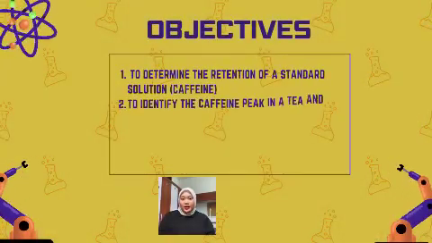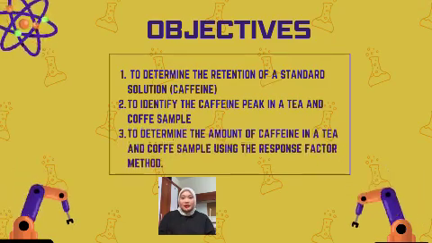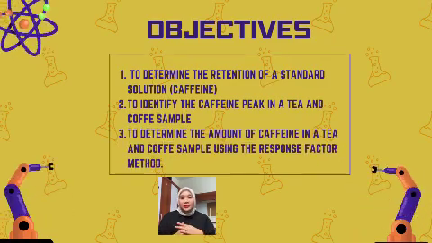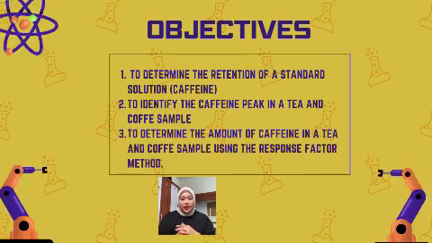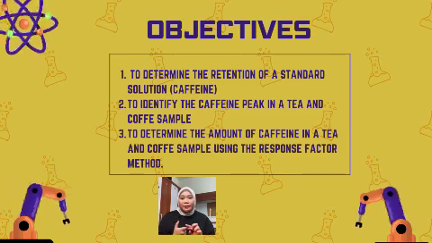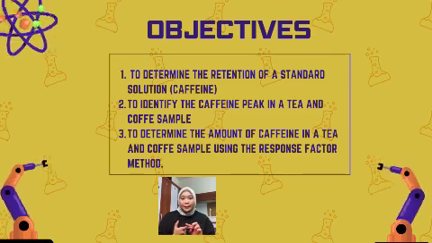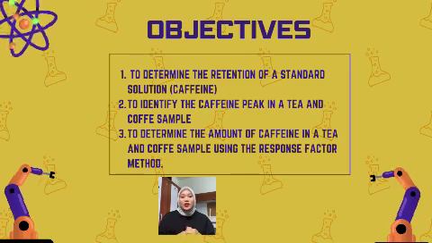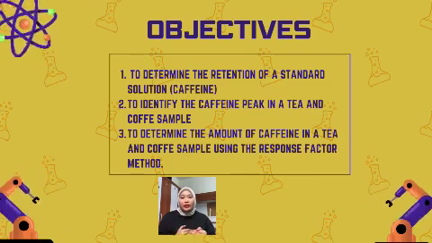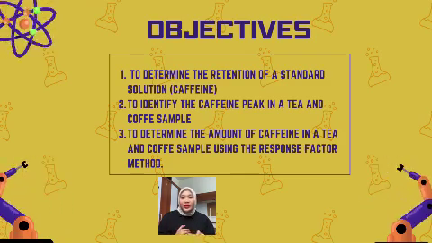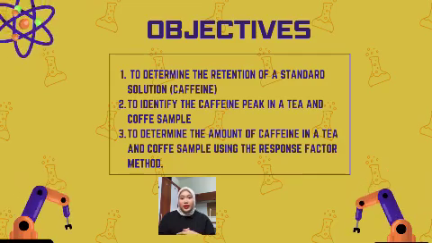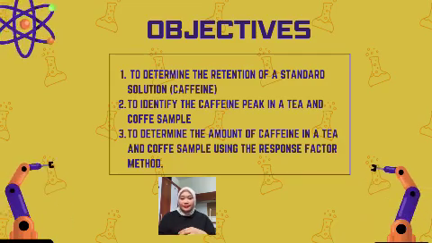We move to the objectives of this analysis. First is to determine the retention time of a standard caffeine solution. Second, identify the caffeine peak in a tea and coffee sample. The last one is to determine the amount of caffeine in a tea and coffee sample using a response factor method.